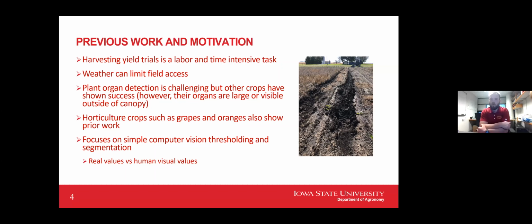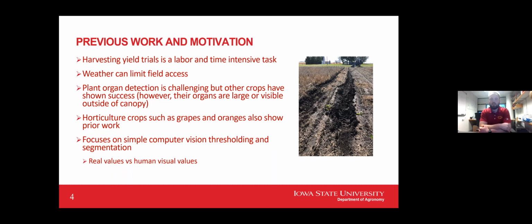One of the reasons that we want to do this in-season yield prediction and end-of-season yield prediction with the pod counting is that we have this dream in our group that we only harvest seed plots for advancement. And so we could do this at a single location. In our case, it'd be the central location here in Ames. And then for all of our outside locations, we need some form of estimating yield accurately. And this would greatly increase our ability to both harvest more plots and basically analyze larger populations or more crosses per year, which helps increase the genetic diversity that we're scanning in a given year.